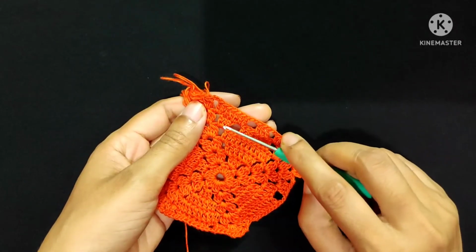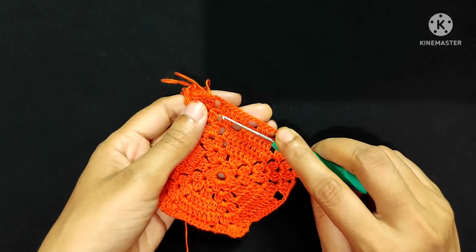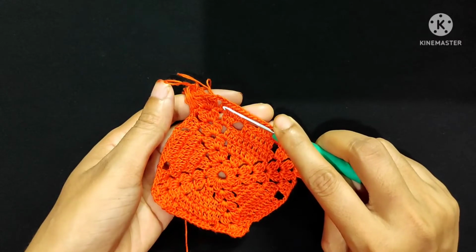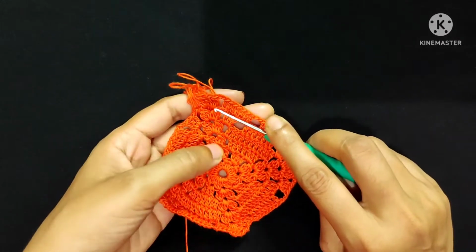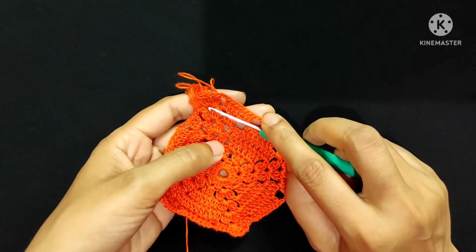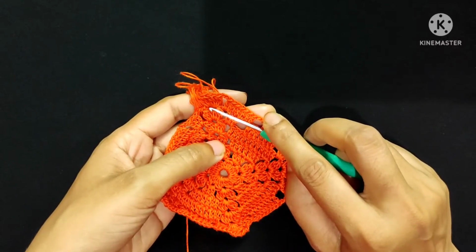After that I make 3 more double crochet into the top of this double crochet and then I make 3 double crochet into this chain 2 space, then chain 2. And then I joined 3 double crochet together, then chain 2. And then I joined 3 more double crochet together into this corner.